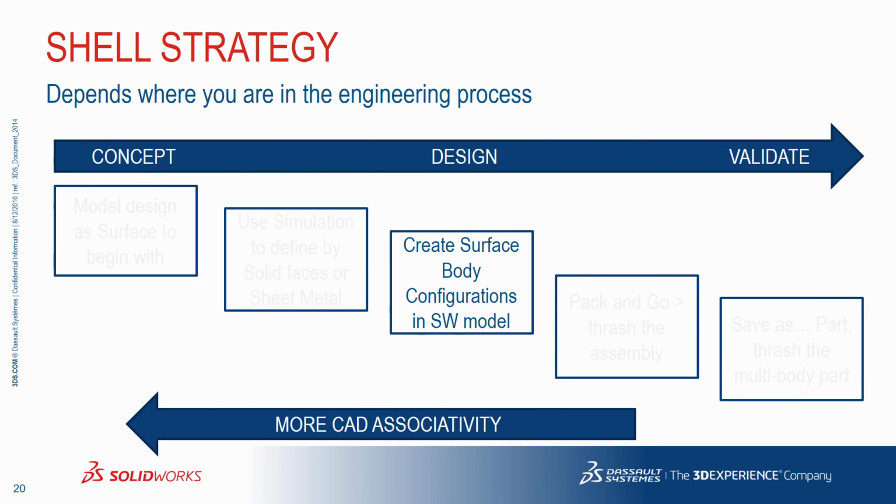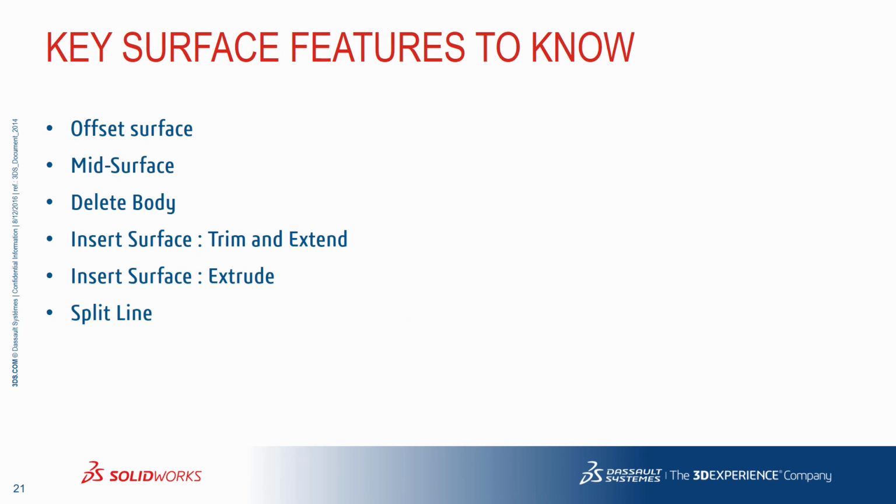But I'm going to start with probably the middle ground between complexity to set up and the benefit of having the shell mesh derived from your solid mesh. And that's creating a configuration in the SOLIDWORKS model. So we're going to be creating some surface features, deleting the solid bodies, and then configuring that so I still have my design configuration, but also the FEA configuration, which exposes the surface bodies and deletes the solids. So we're going to get into it. I'll show you. A couple of key commands I'm going to use are definitely offset surface, mid surface, and delete body. And the last 3 we'll talk about as we go through the rest of the examples.